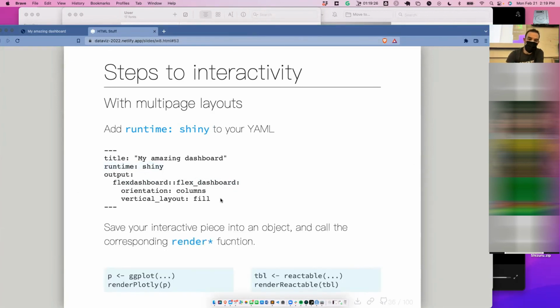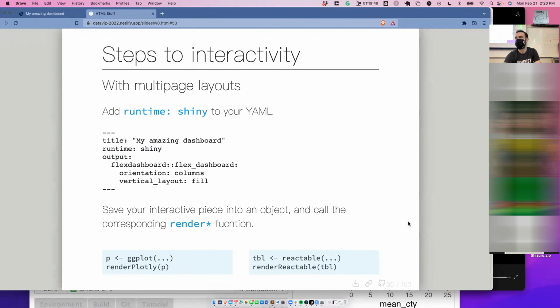And then when you call these, you would have P, ggplot, whatever. And instead of calling ggplotly, you would just say render plotly on P. And the same here with the table, we'd say render reactable. I don't think you're going to have to deal with that, but if you're having issues, this might be the solution. So I'm leaving it in there for now. Any questions on any of that?